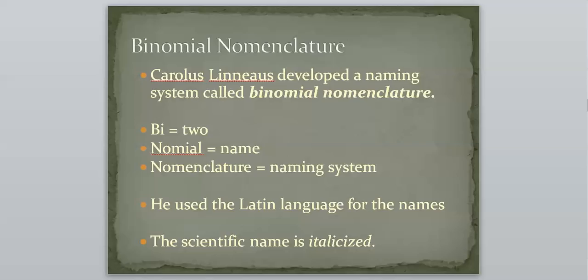There are some rules that he came up with. He had to use the Latin language for the names, and Latin is a very effective way to name things, because it is a dead language. It's a language that no one speaks anymore, and therefore, it doesn't change. So when we think of the English language today, words like OMG and IDK have made their way into our everyday vernacular, so English wouldn't be an effective language to use, because in a hundred years, English probably won't sound anything like it does today. However, Latin will always be the same, because no one speaks it anymore.